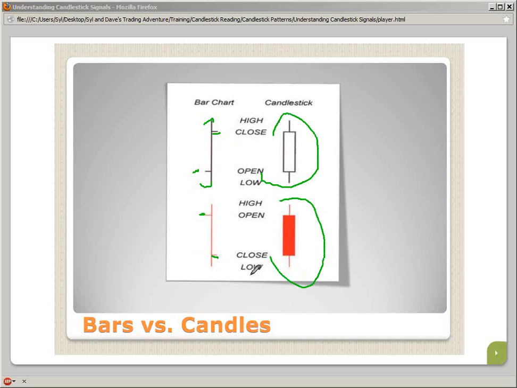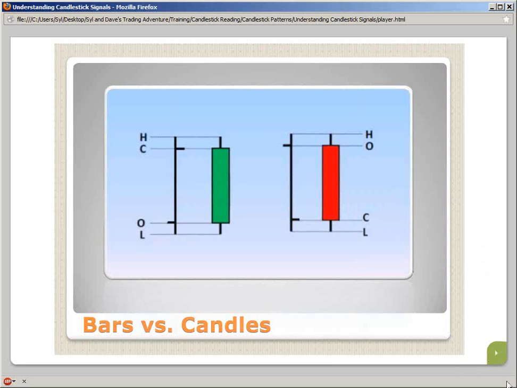I just prefer looking at that now, because now red and white, in some instances it'll be white versus black, or in this case where the white could actually be green, and I'll show you that here as well. So that's the comparison you see there, and this is again what I'm talking about. Essentially you've got the left side, the low, open, close, high bar chart, compared to a green versus red. I use charts that have red and green. I like the visual, I like the color. Just as easily you can use white and black, but I just like a lot of color in my chart, so I prefer that. It stands out better. It's just much easier for my eyes. All right, so that's the basics essentially of the bar chart versus the candlestick at this point.